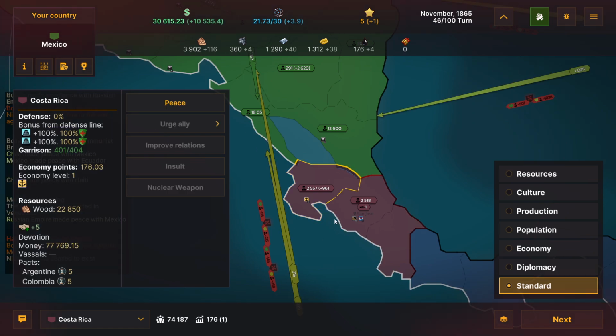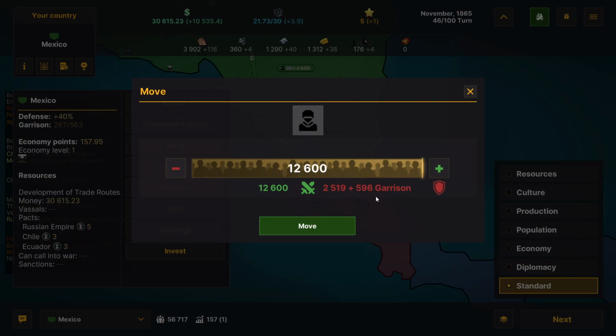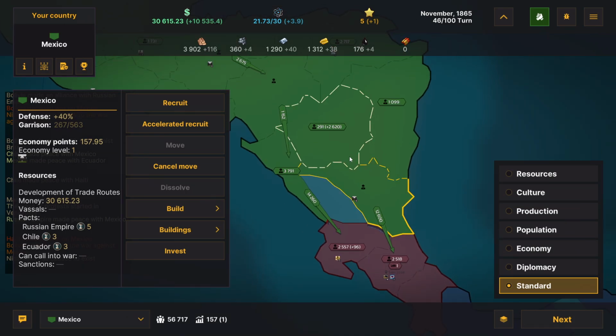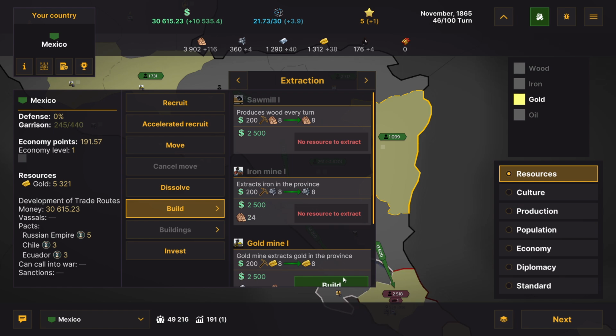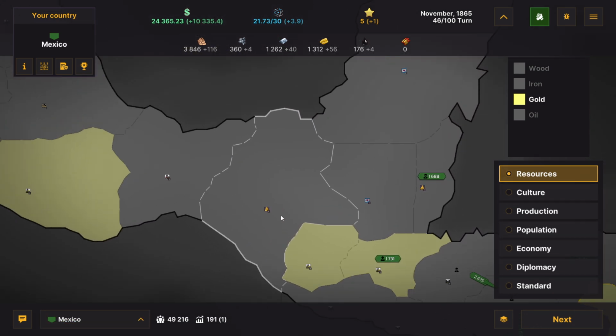So let's go ahead and declare war on Costa Rica and send about 14,000. We'll keep 3,000 behind and send the rest of you down here and really aggressively push through. Now, we do need to be building up our economy as well. Are there any good resources down here? There is a source of gold. We should get that. And we've got mint levels too, so we should increase our mints.